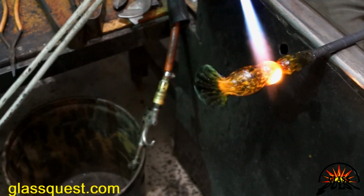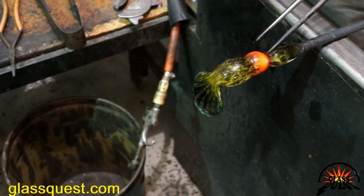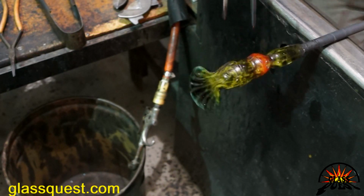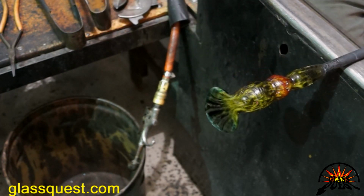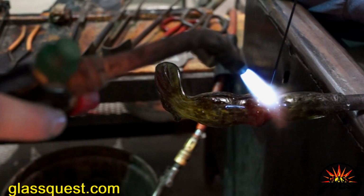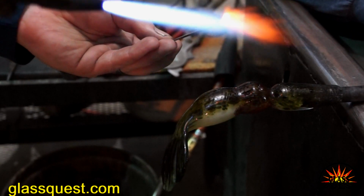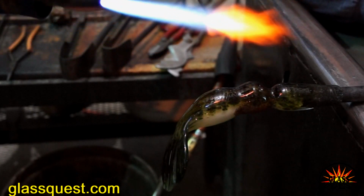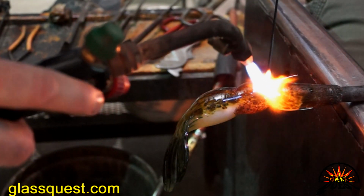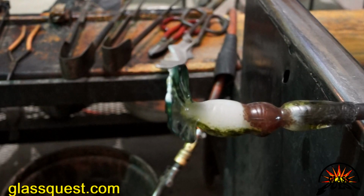Now we're heating up the head to put in where the eyes will go. And just another really good example of the versatility of every tool in the shop. Some nice little eye pockets so we can take some black cane that we made earlier and make a little ball on the end of it and stick it right in that little eye pocket. Gives them some nice little black eyes. And the cane is just glass that we melted and pulled into those skinny rods. There you go, a couple of nice eyes.